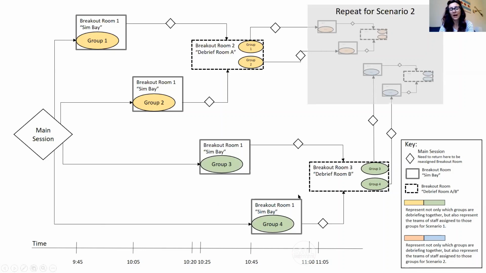I mentioned before, I really had no wiggle room for multiple start times, but with a large group like this, where my limiting factor is one sim bay, I would definitely consider multiple start times. Maybe do a 2-hour session for the first two groups, get their two scenarios done, get them sent home, and then bring in groups three and four, maybe later about 11, and have them spend 2 hours running through their scenarios, doing their debriefs, and then send them on their way.